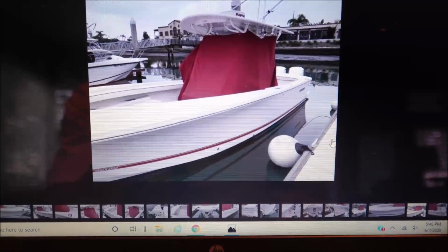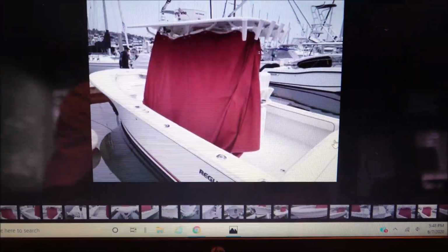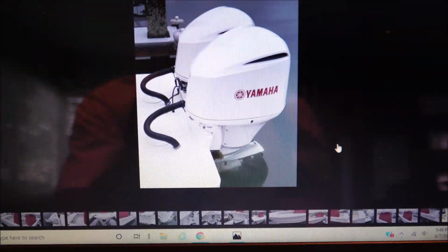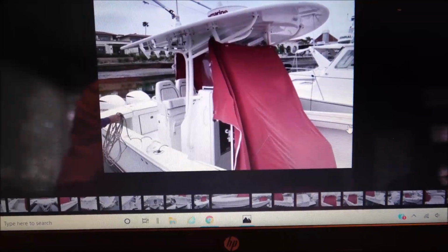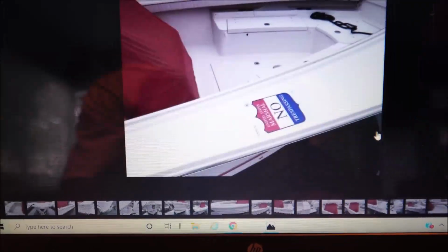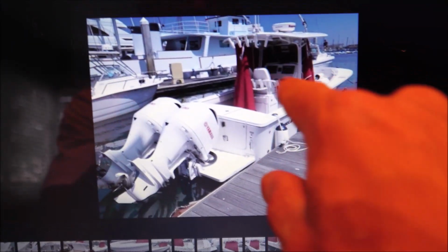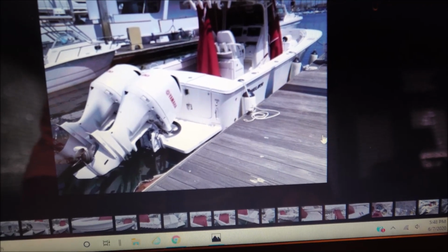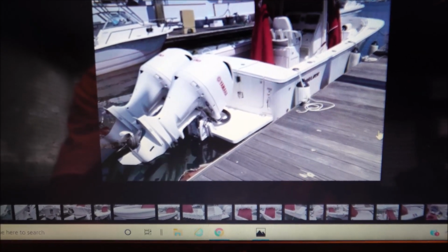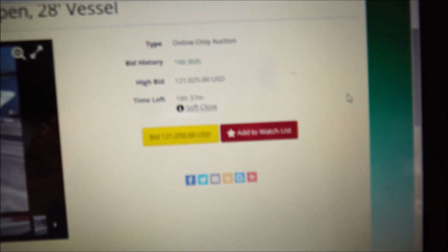So it's got a hard top, center console, Ray Marine electronics, fully loaded boat, real nice. It was seized by the U.S. Marshal Service. It's probably used as a drug smuggling boat, something like that. It's got the outriggers on top, and they say they have cushions and all that stuff inside of the lockup, but you can see here it looks like there's a Ray Marine chart plotter and a GPS system there, and you got rod holders on the top and the bottom there. So it's a really nice regulator, and it's only at $121,000 right now.